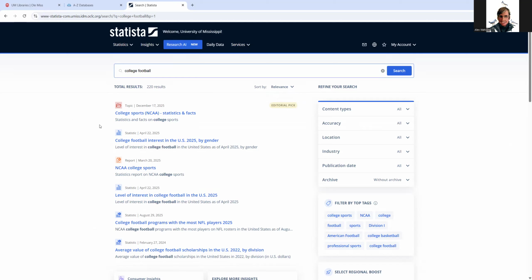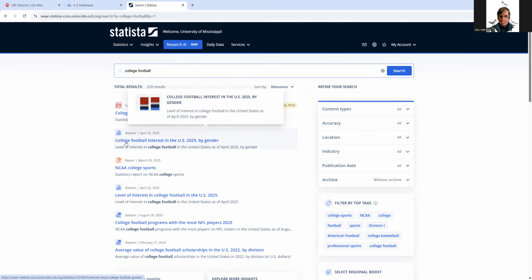There are 3 different types of items that you can get as a result of your search. First is an individual statistic. For instance, this is college football interest in the US from 2025 by gender.